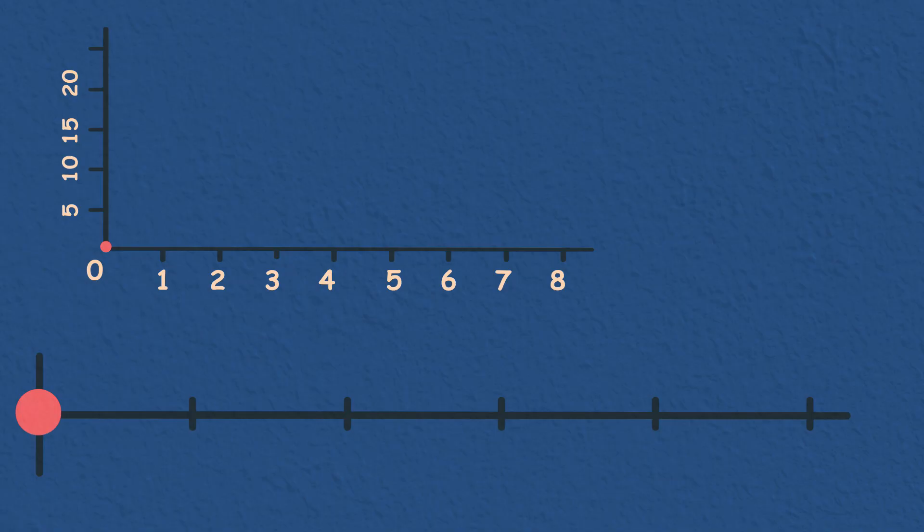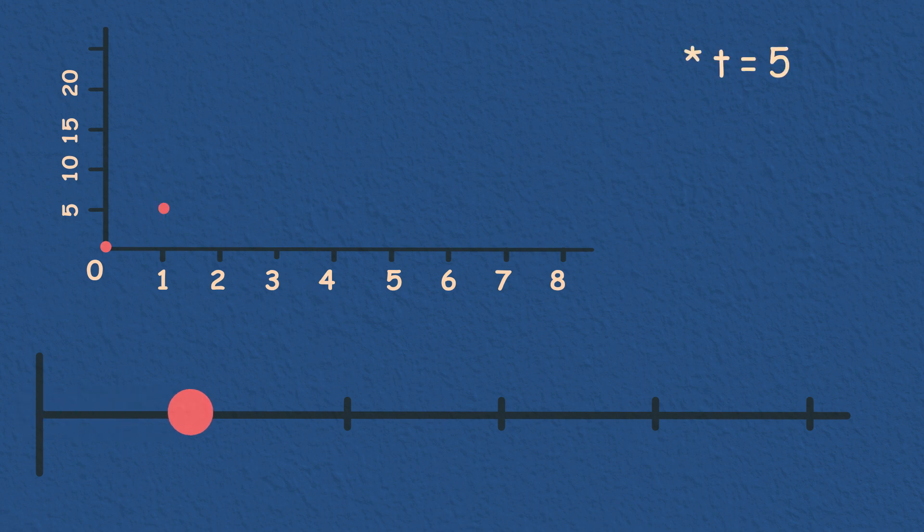Now let's say that the ball starts to move in the x direction. To represent this on the space-time diagram, let's see what the world line would be at every second. So the ball is at x equals 0 at t equals 0, then the ball is at x equals 1 at t equals 1, and then the ball is at x equals 2 at t equals 10. Now if you connect the dots, it's a slanted line.